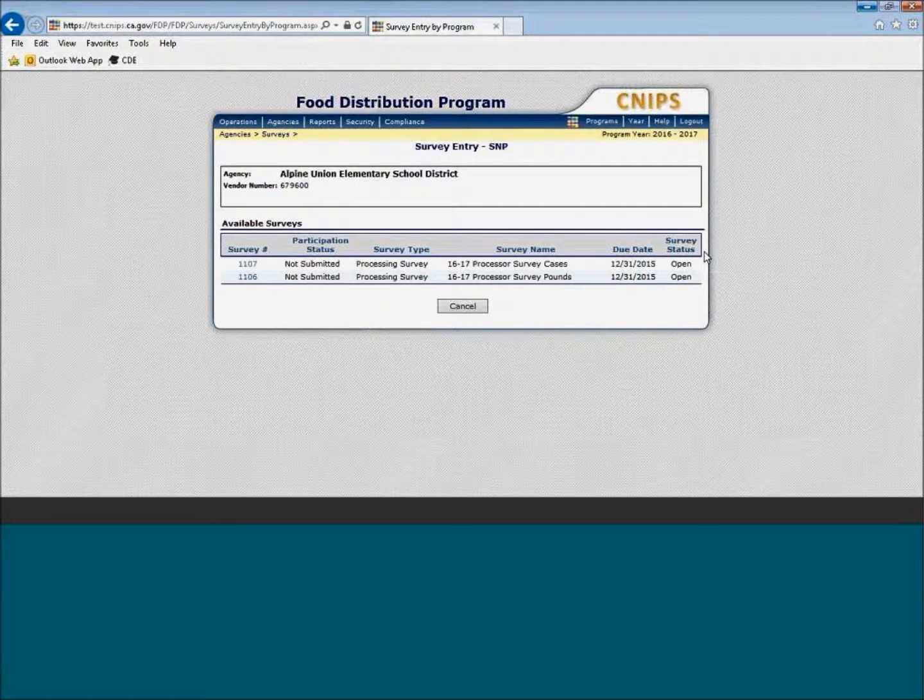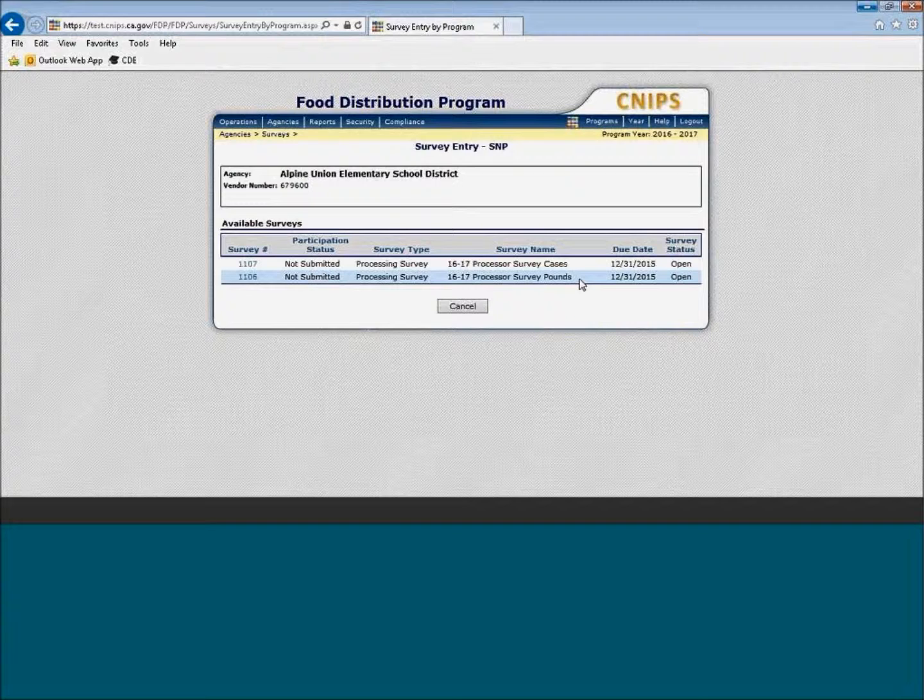In order to avoid confusion and misordering, we created 2 processing surveys. One survey includes only those items that USDA orders in cases, and the other survey is for those items that USDA orders in pounds. Requesting 100 pounds of an item is significantly less than 100 cases of an item that is ordered in 60-pound cases. This would short the agency's need by 5,900 pounds. If you do not see an item you normally order on one survey, please check the other survey. Items are not duplicated on the surveys.